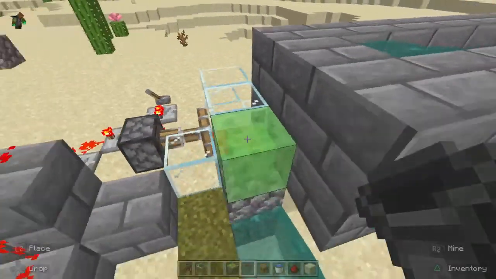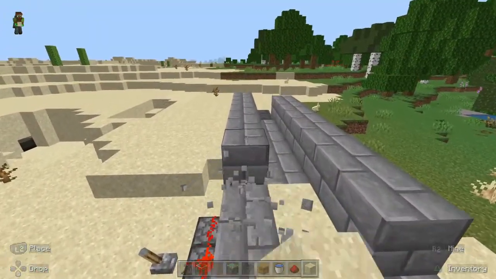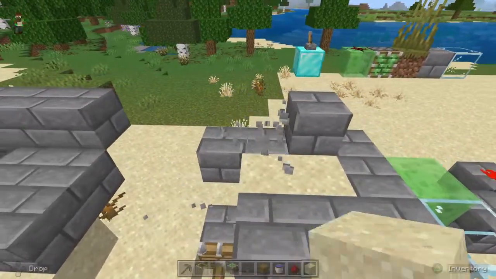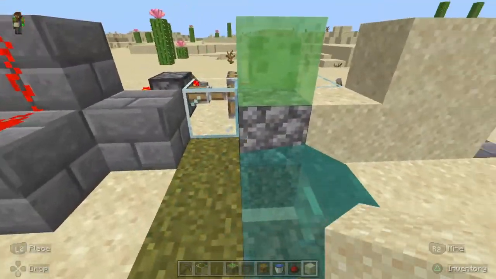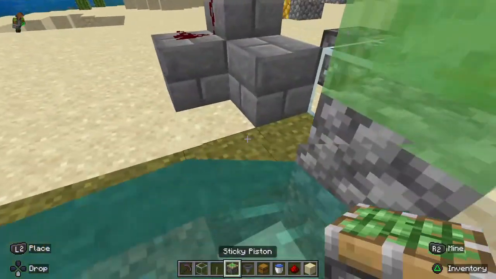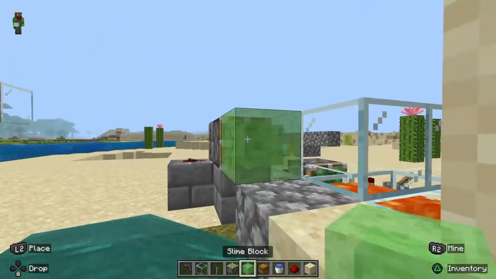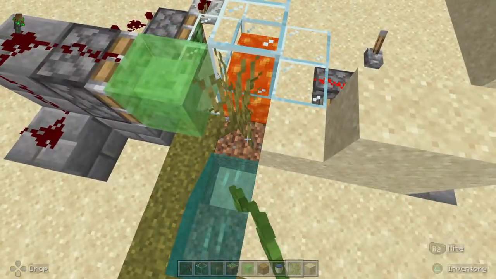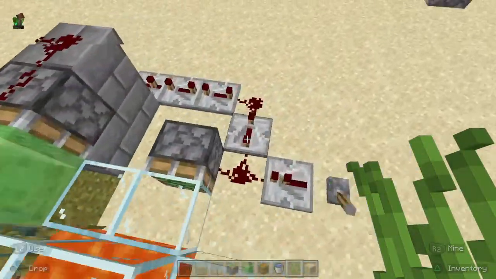Let me get rid of this and I will show you one last flyover. Alright, with the exception of... I gotta reset that. Put that up there. Grab the grass. Okay guys, with the exception of these sand blocks and these pistons and stuff, this is your setup.